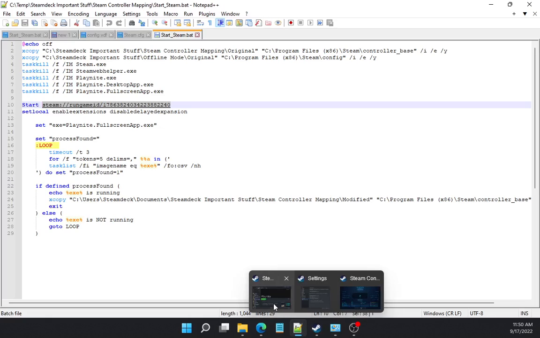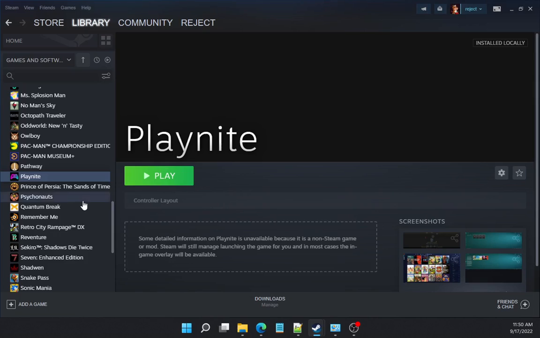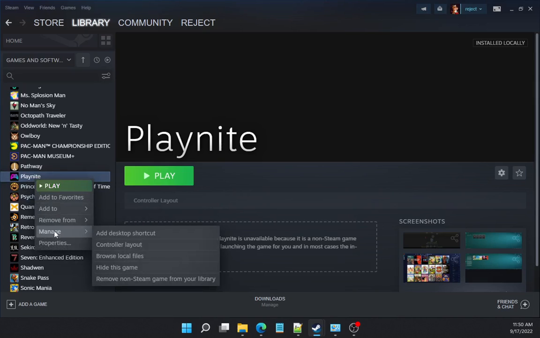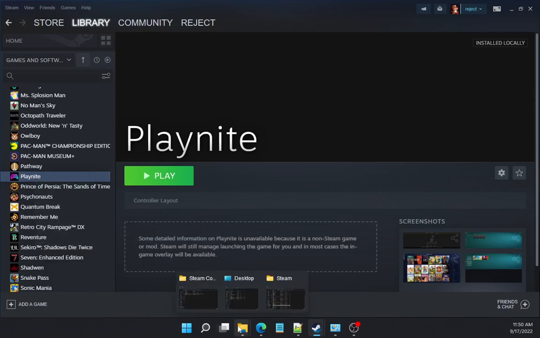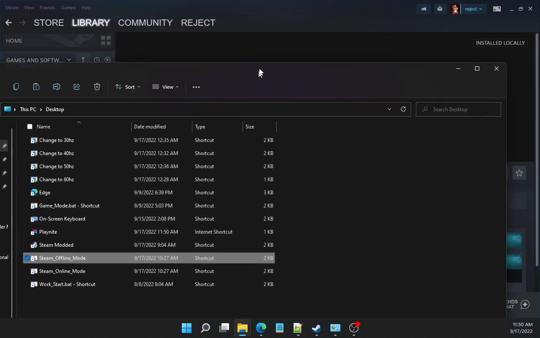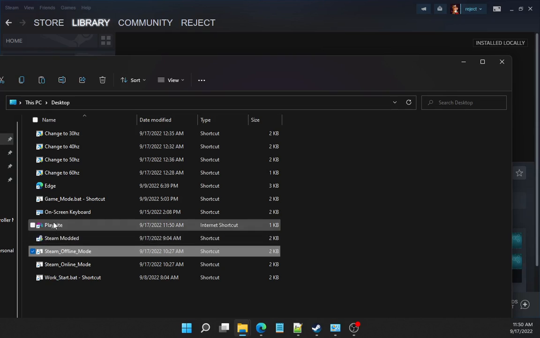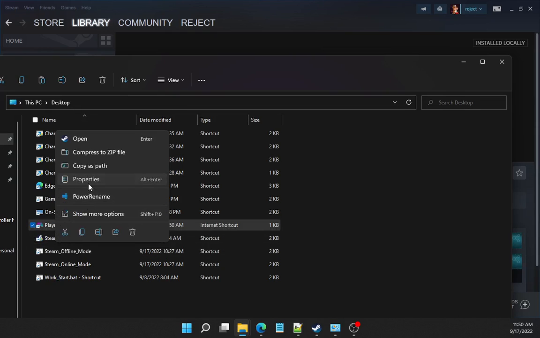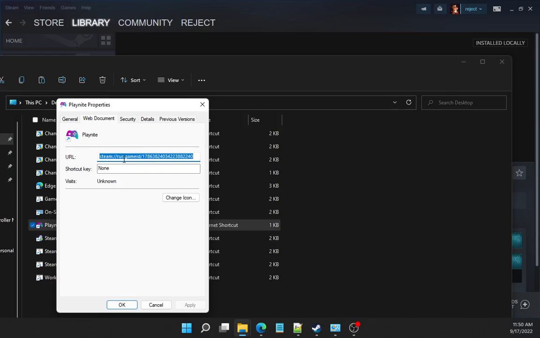To do that, you're going to go into Playnite. You're going to say add desktop shortcut. It's going to make that shortcut on your desktop. You go to properties. You copy this.